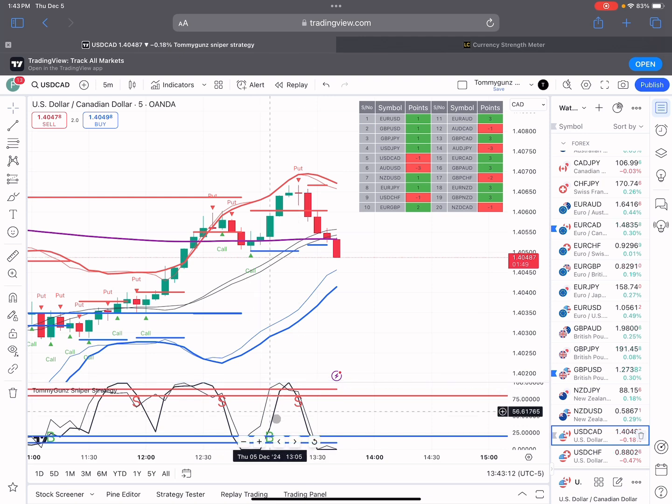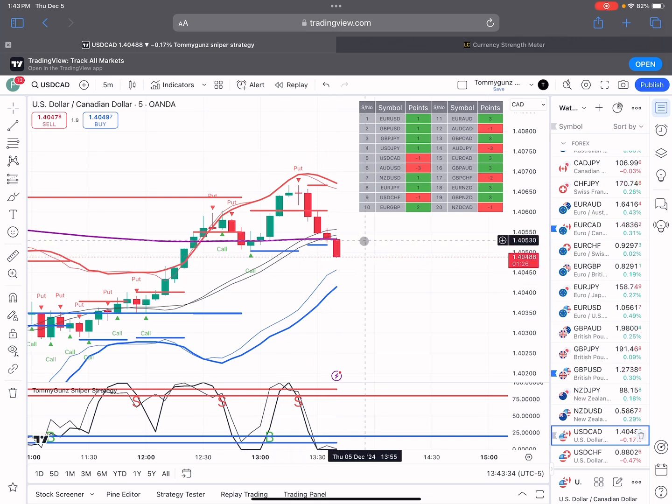On the bottom part here, this is a combined indicator. It's a stochastic oscillator extreme combined with an RSI and then combined with fractals as well. Usually when price is down here on the chart, it's getting ready to buy because it's in oversold conditions like it is right now. It should be getting ready to buy soon. And when it's up here, it's getting ready to sell. That's a brief breakdown of all the minor indicators that make up the strategy.